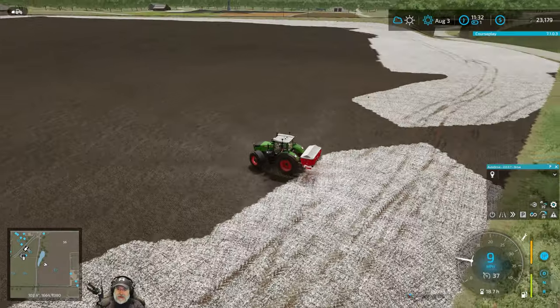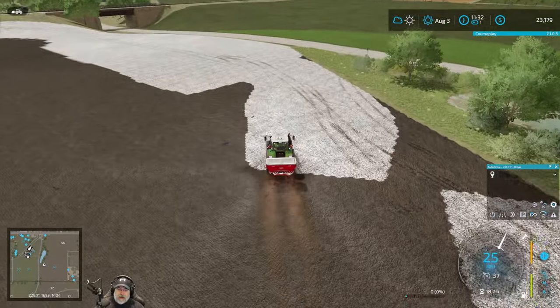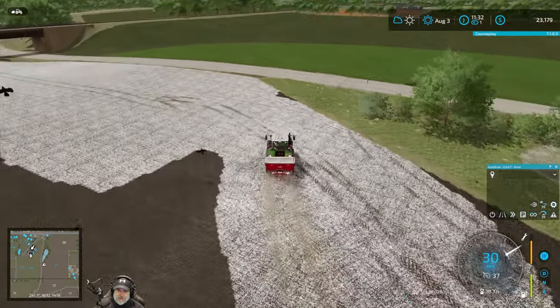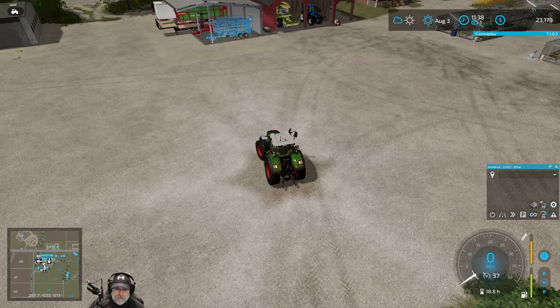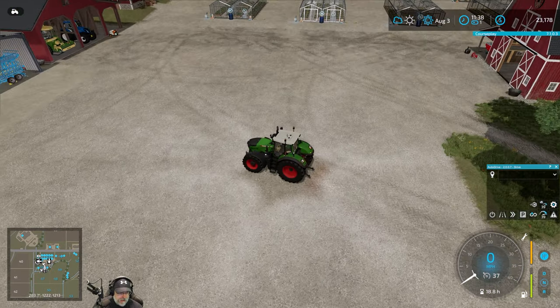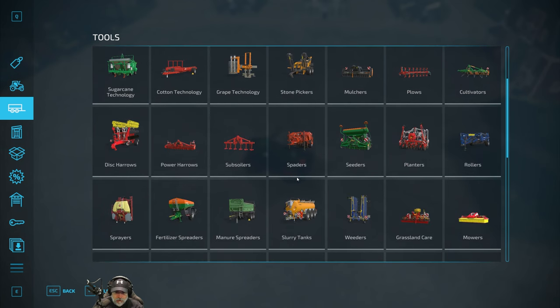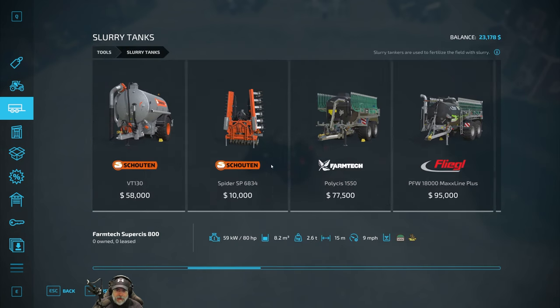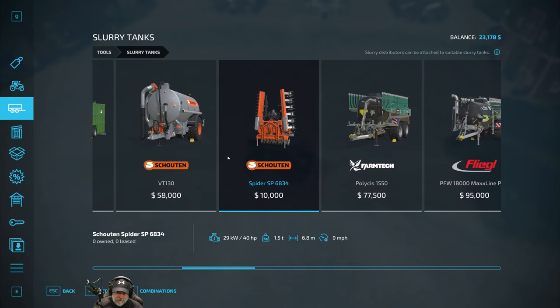All right, I'll go back and get the rest of the lime and get this finished, and then we'll take a look in the store and see what slurry spreader we want to try. All right, guys, let's go ahead and go to the store, and we're going to look for slurry tanks. And we're going to have to get something. We're not going to be able to get the widest spreader because it's just too expensive.